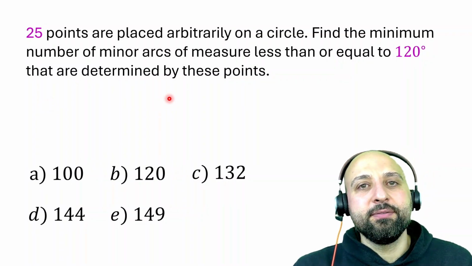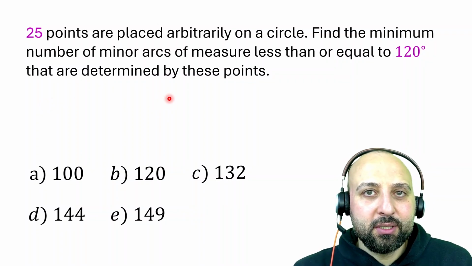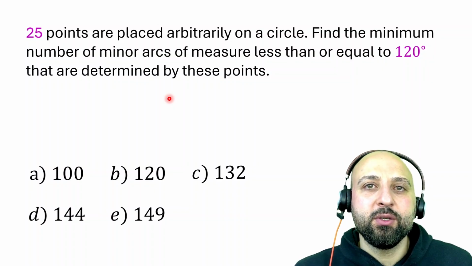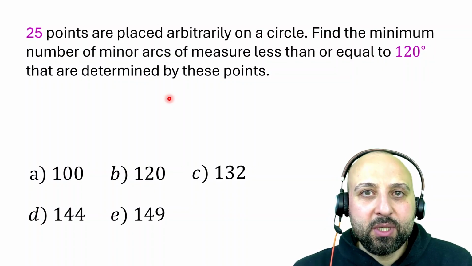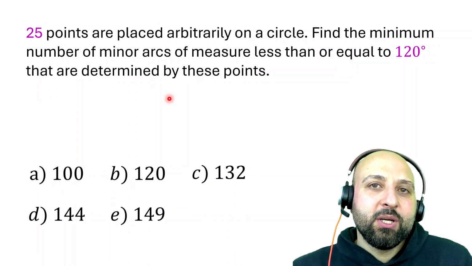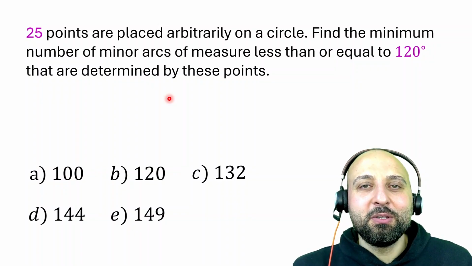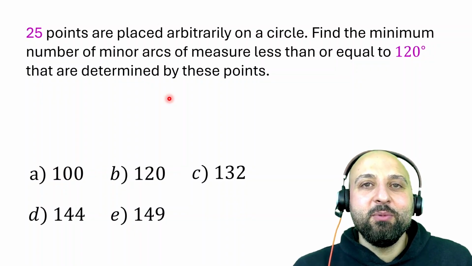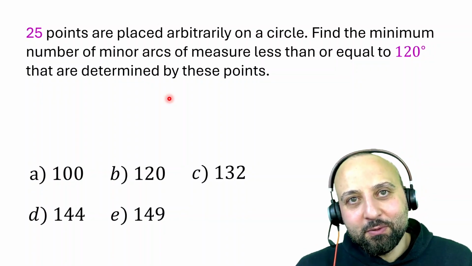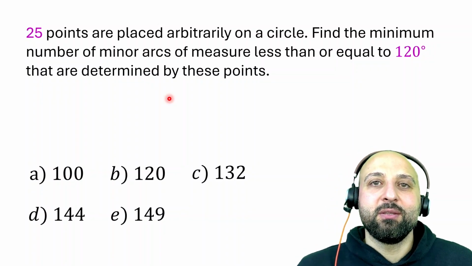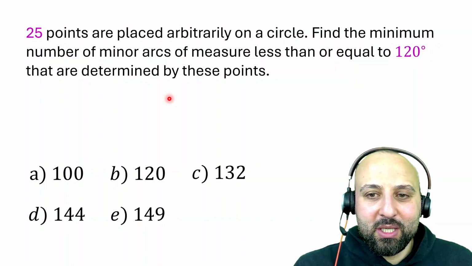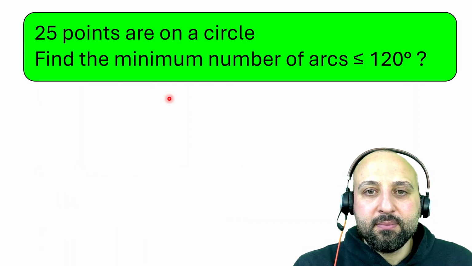The first round of the Iranian Mathematical Olympiad usually consists of multiple choice questions. You get 30 questions for 3 hours, so 6 minutes per question. Because this question was a little bit difficult, at least to my taste, maybe you can spend 10 or 15 minutes trying to solve the exercise and then come back and see the solution. All right, let's see how we can solve this exercise.